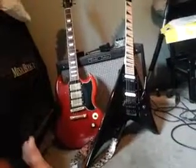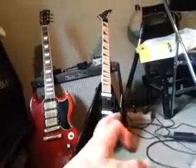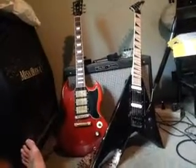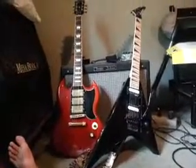I record like that a lot too. When I do record, I haven't recorded in a while, but that's one of the things I've always done. These guitars are great for the solos and stuff like that, but I always found that if you had a really sweet sounding rhythm guitar, it just adds that extra tonal quality, and that's some of the nice stuff.